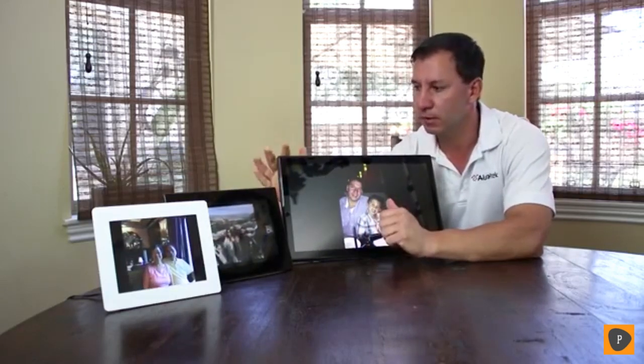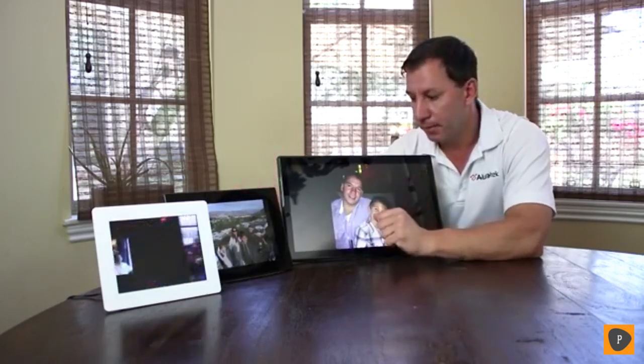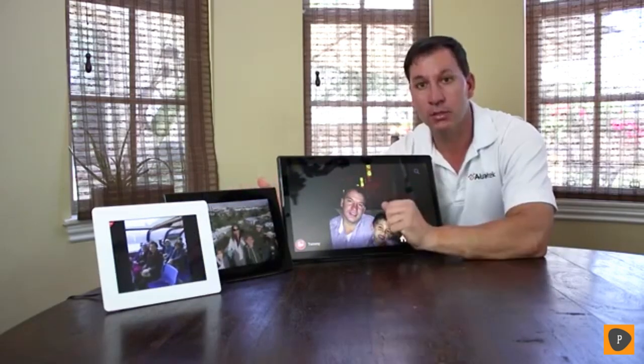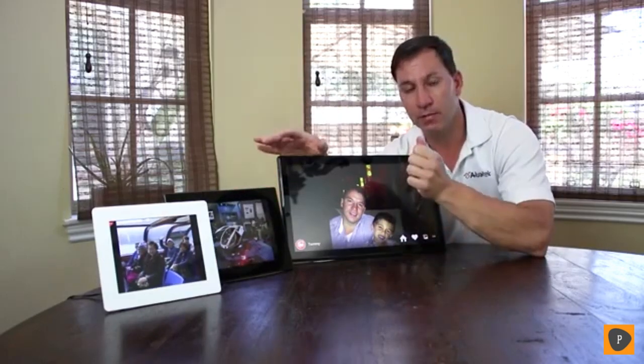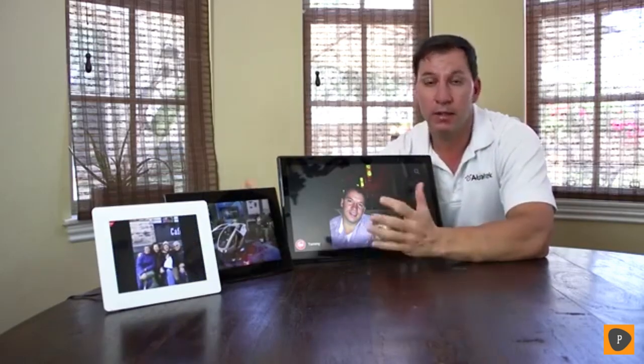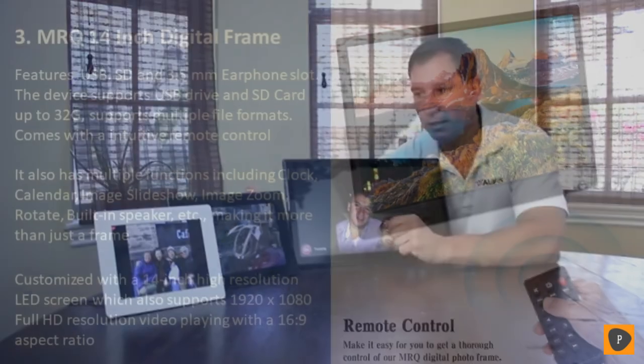But it's really easy to get the photos from your smartphone or your tablet over to these new Wi-Fi integrated digital photo frames. The touch screen makes it really easy. You can zoom in, you can pinch, zoom out, and you can also connect to multiple frames. So you can transfer one photo from your iPhone to a frame at mom's house, dad's house, grandma's house, you know, theoretically an unlimited number of frames. So we hope you have fun with these digital photo frames and enjoy.